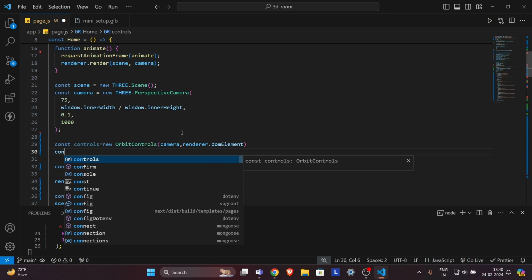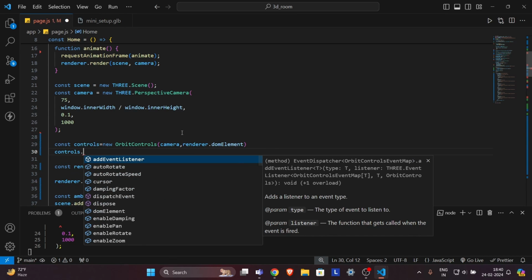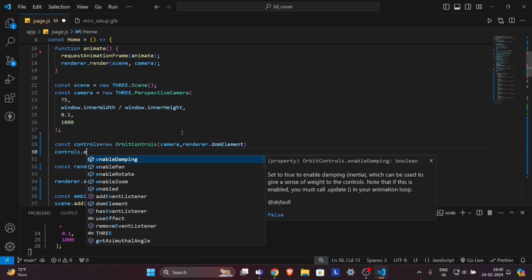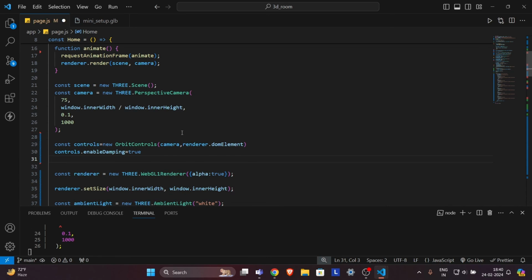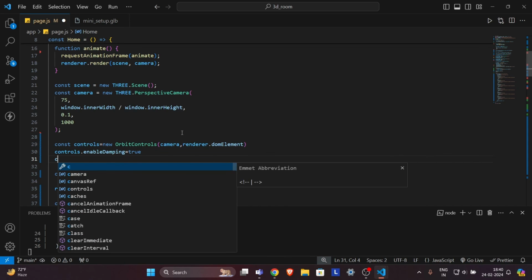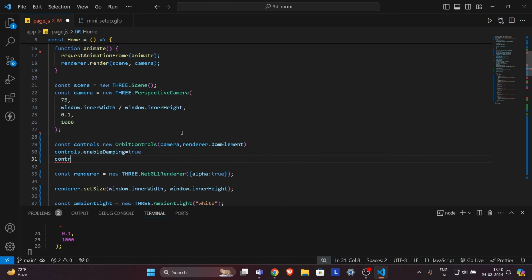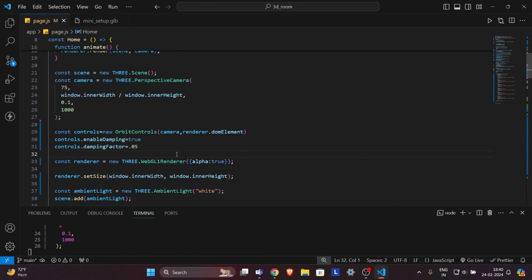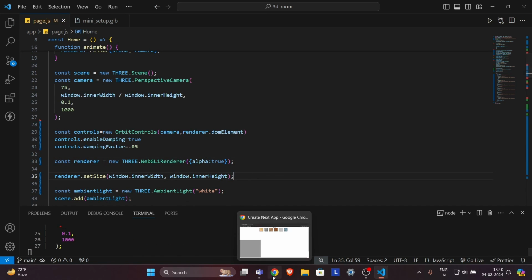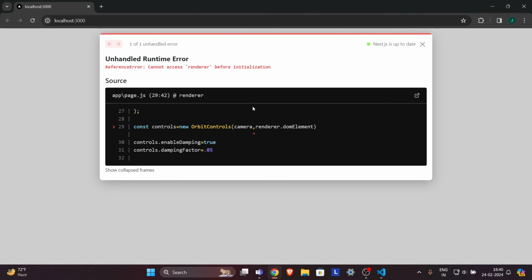And I will write controls dot enable damping will be true, and then we have to set the damping value. Then controls dot damping factor, which will be 0.05. All right, so now I think we should be done over here.